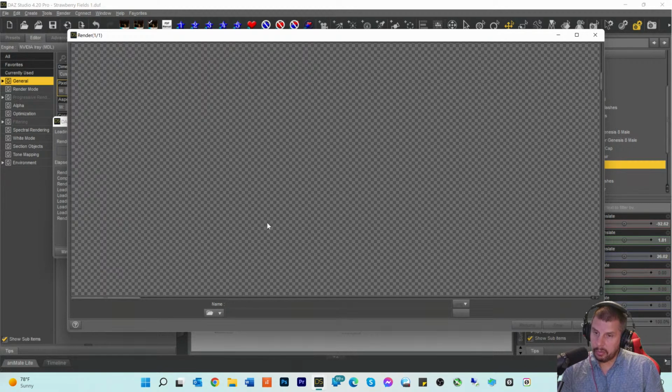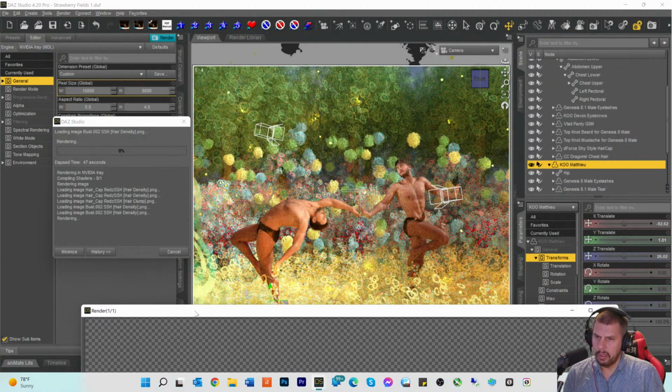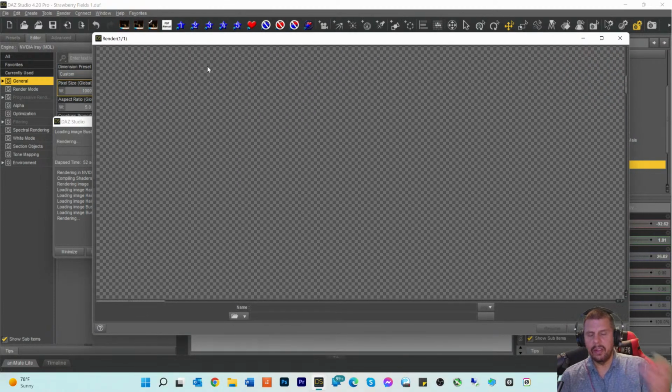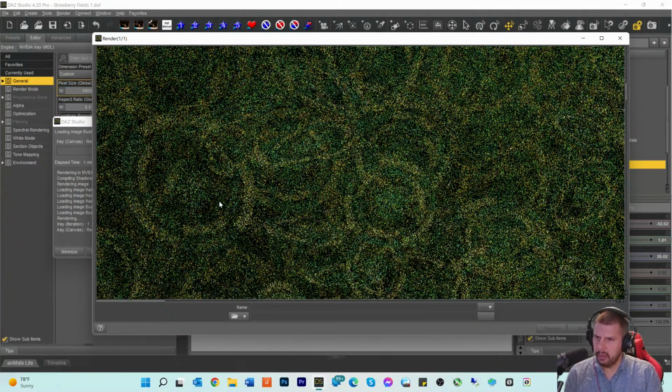Now, there's a possibility I could have put some kind of fog in there, but why do that? It would just kind of cover up all of this beautiful detail that's in this scene. The scene is like an impressionistic painting. I don't know how to describe the scene. But it's pastel. Look at this. This is going to be amazing. And the detail in this.